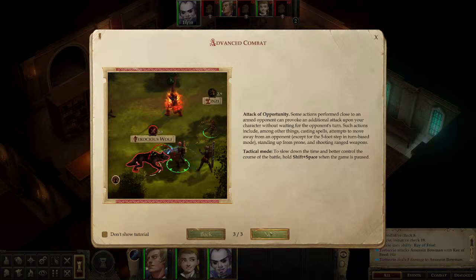Tactical mode. Slow down the time and better control the course of battle. Hold shift space when the game is paused.